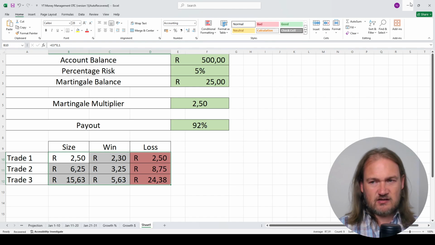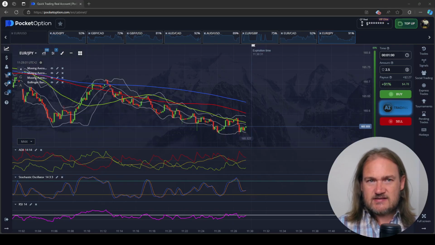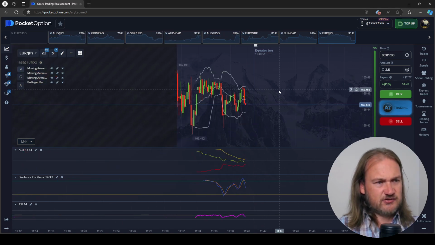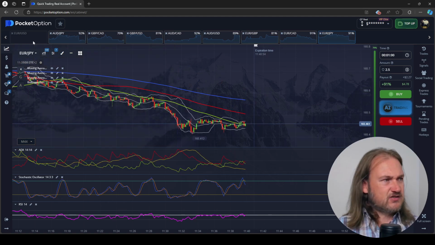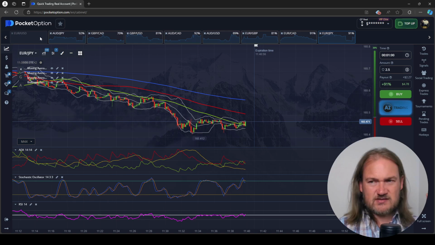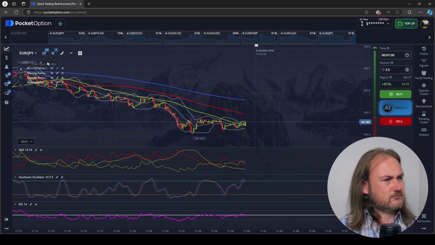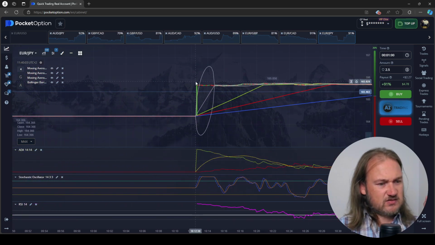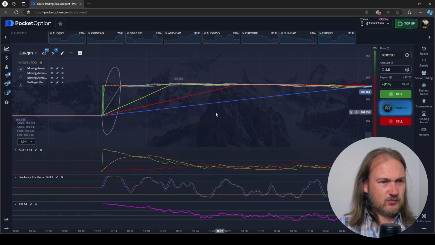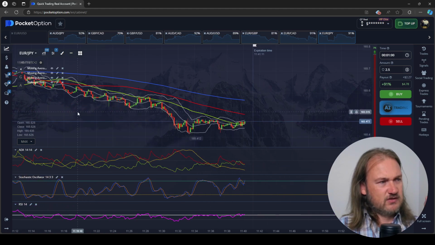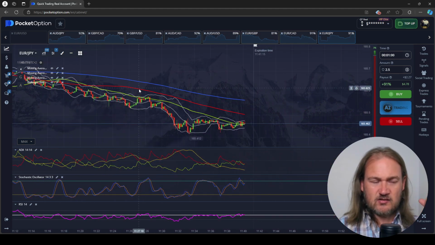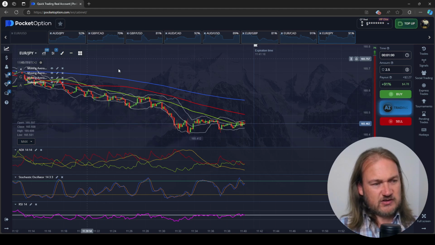So let's head over to the charts and see what the day is like. So currently I'm on Euro JPY. As you guys will see, Euro USD is not open yet. It's not available. And let me show you the reason why I'm late: their charts only started working at 12 minutes past 10, and I was waiting for everything to normalize so I can know that my indicators are taking the movement into account.